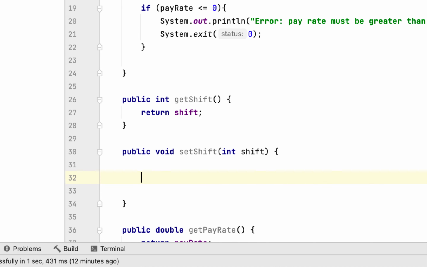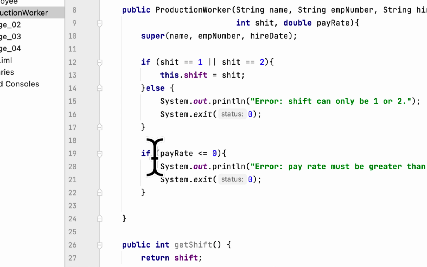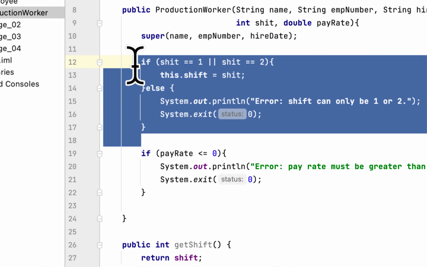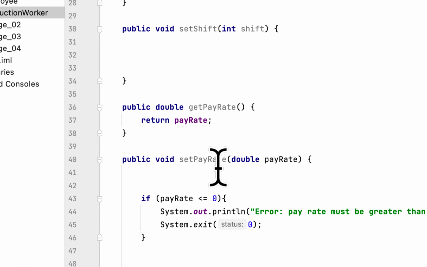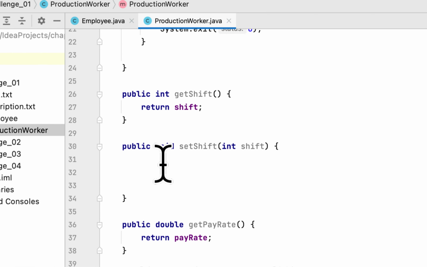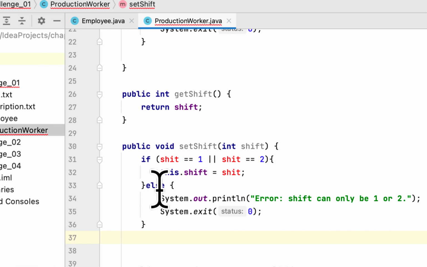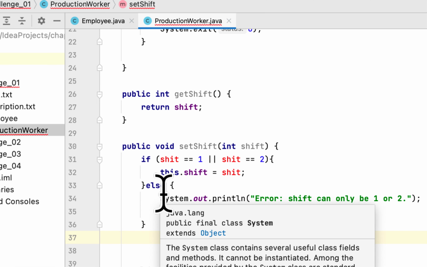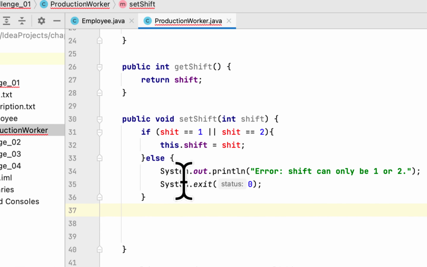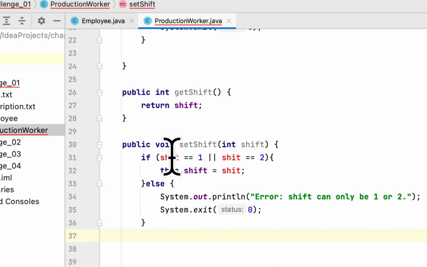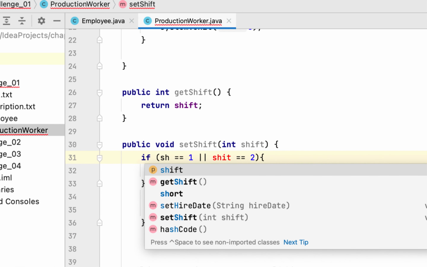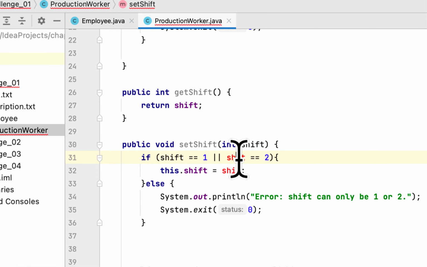You'll just remove this and copy this. Notice the issue here. Shift.